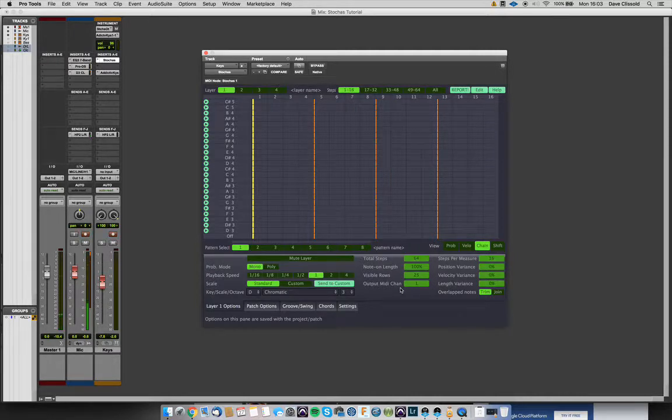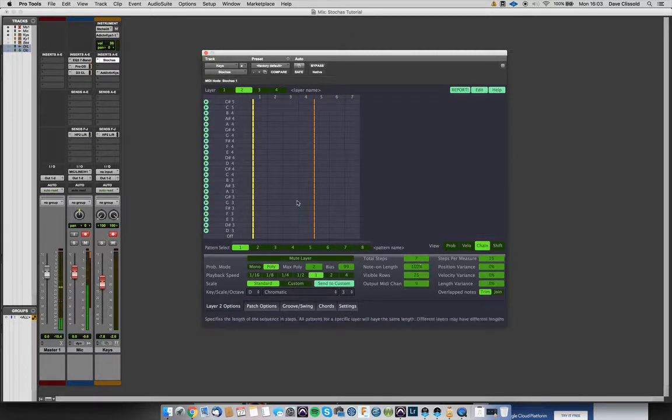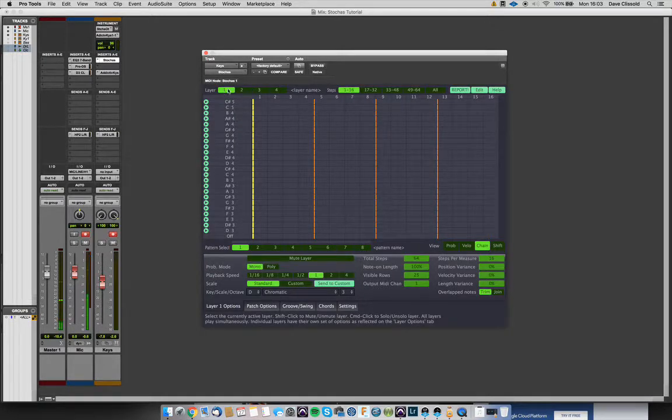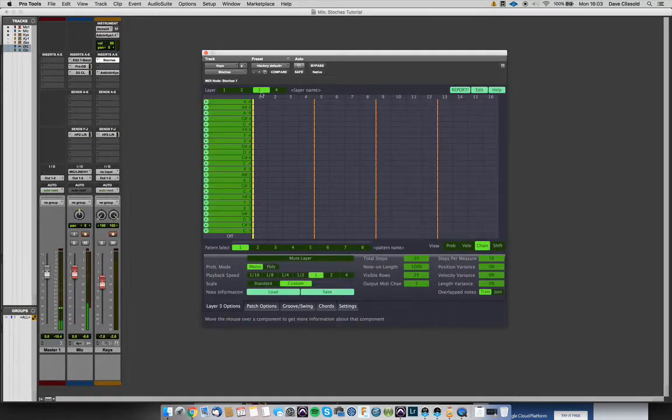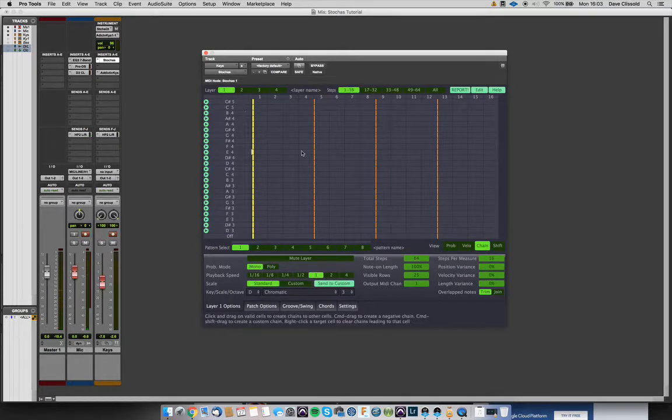Controlling the MIDI in Stochas, you've got two different options. Firstly, you've got the output MIDI channel. So you can have one copy of Stochas run 4 different hardware units or 4 different synths, and you can just change the MIDI channel here, and this is a per layer option. So you can have layer 1 controlling one instrument, layer 2 a different instrument, and layer 3 a different one, but use all the facilities of writing within one copy of Stochas, so that you don't lose yourself as to which instance of Stochas you're in, or you've got it all here in one.